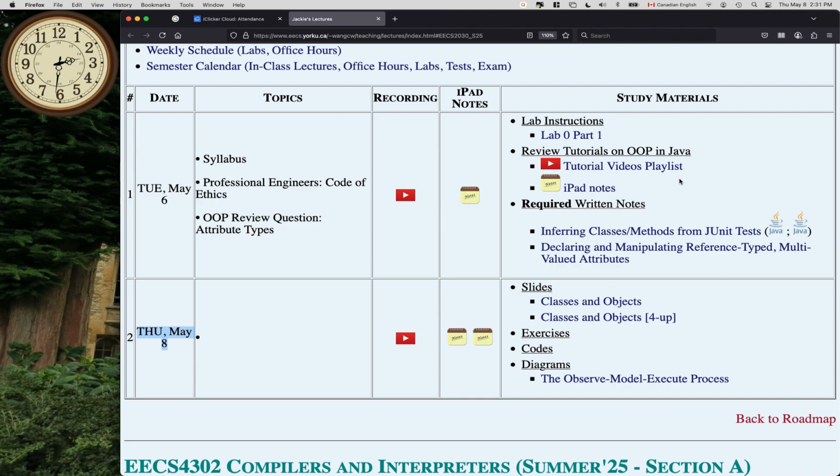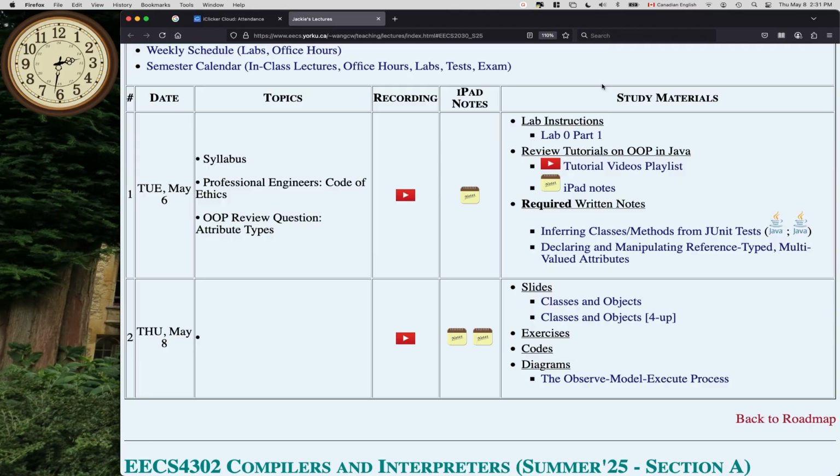You should really try catching up. Specifically, your top priority should be Lab 0 Part 1. The instructions are there, so click on that. At the top of the page, you've got a submission deadline. Please make sure you don't miss that; it's strict. We also have a required tutorial series and two PDFs you're required to read, and you're going to need them for your programming test number 0.